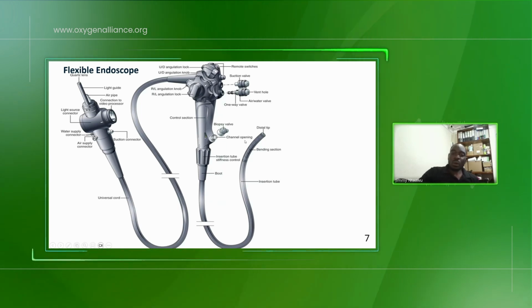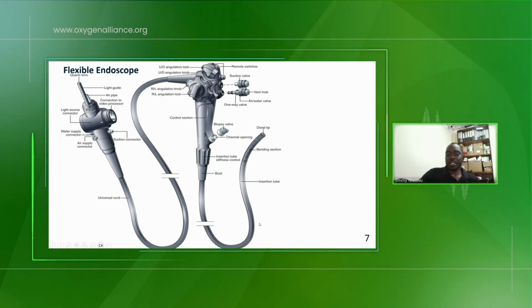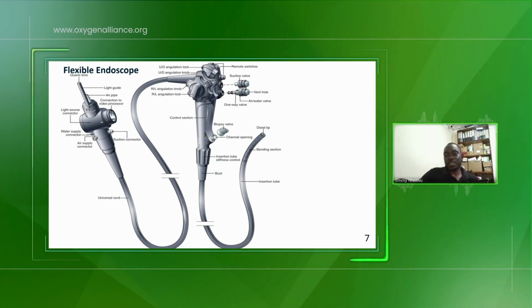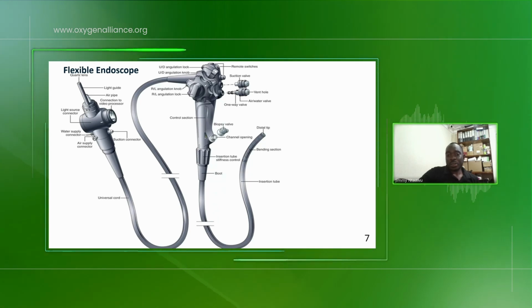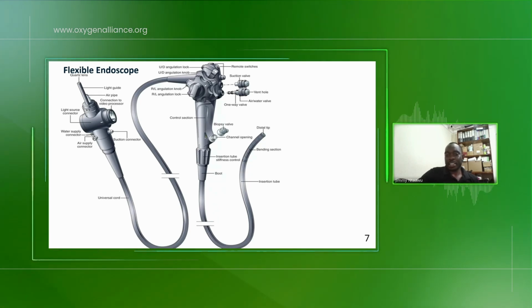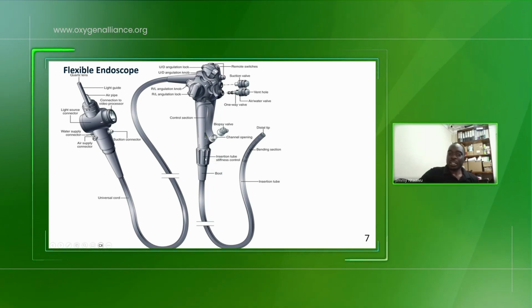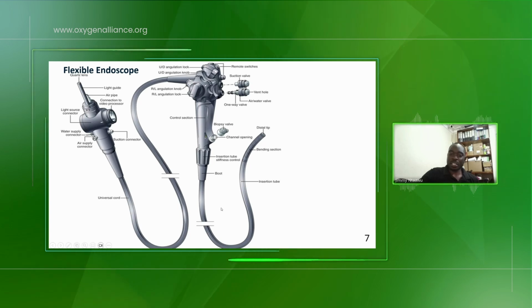So we have what we call the stiffness control. This one controls the flexibility of this scope. There are areas where the doctor wants the scope to be more stiff so that it can pass a certain angle. Then there are areas where the doctor wants the scope to be more flexible so that it can navigate better. So this is the functionality for it. It's not in all scopes, but it's very common in what we call colonoscopes. We're going to see them after.